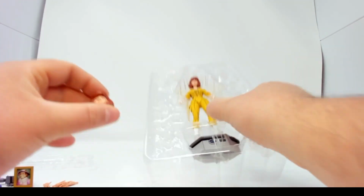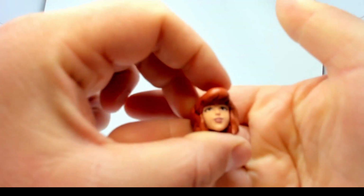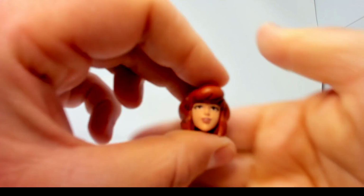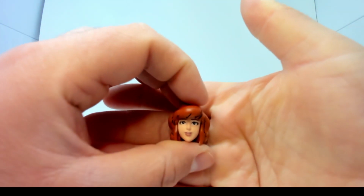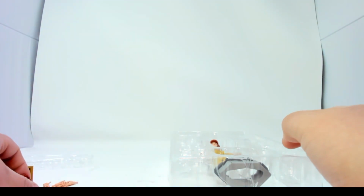And we have an alternate head. Now we see this is like smiling with her mouth open. We can see teeth. Let's get a little more light on there to focus that. Yep, smiling with her teeth. That's probably why that one in the photo looked different than that one. That's probably the head they were using.